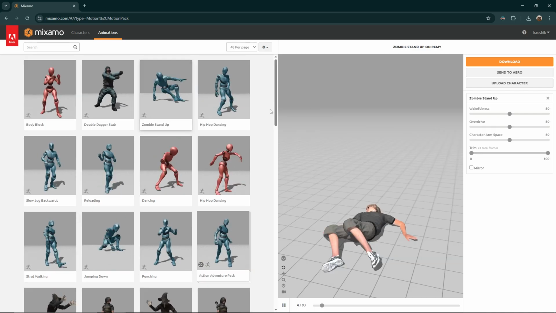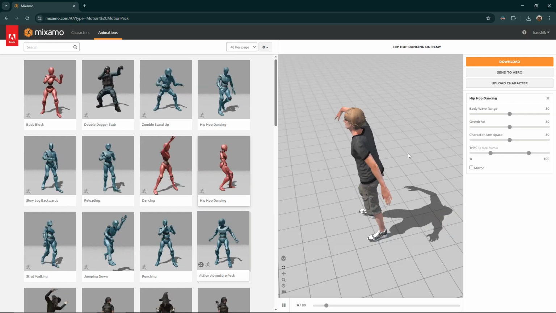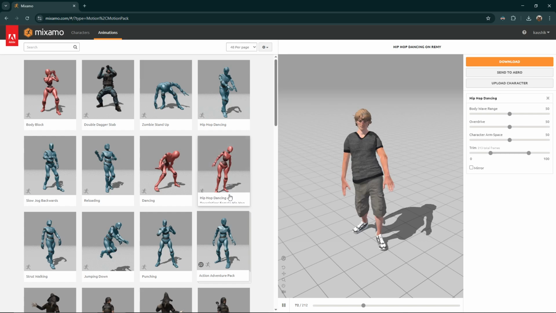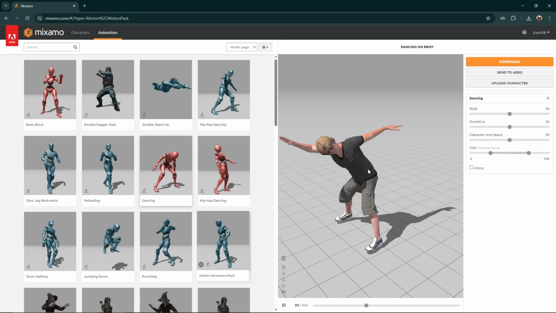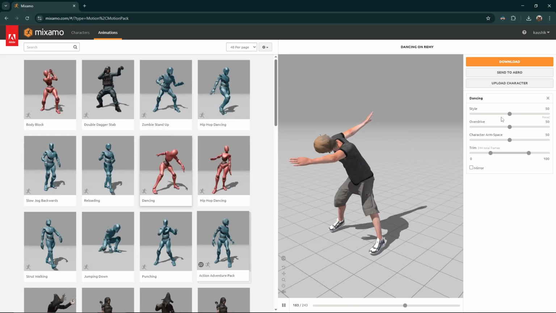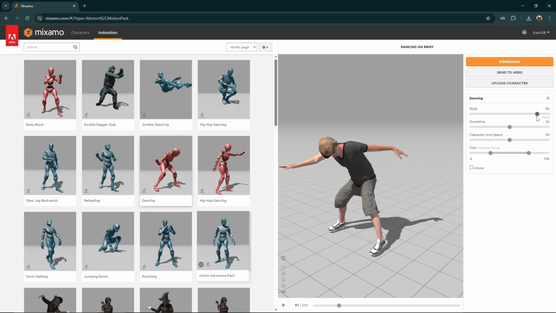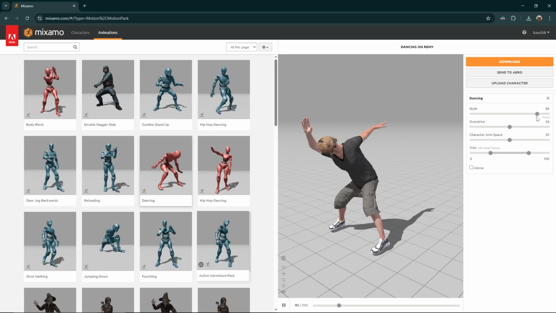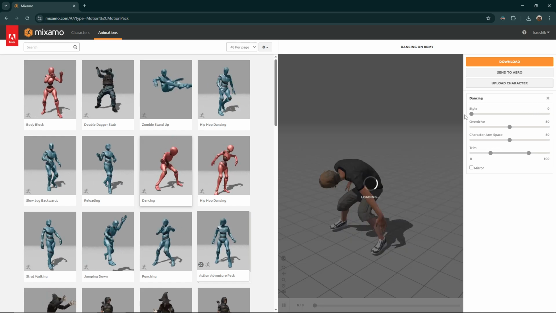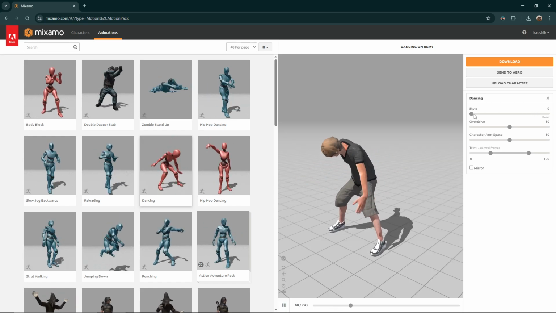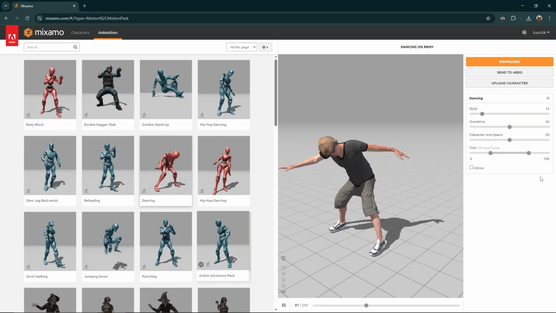We can click on an animation and it's just going to play it on our screen. We can see a preview of it. We can click on another one and we can see the preview. Each animation has some options we can edit on the side. So for example, this dancing animation has a style slider, and really you can just slide them around to see what it does. Usually these options make the character express themselves in the animation more, or make them express themselves less. And this is good for us just customizing the animation a little bit before we download it.